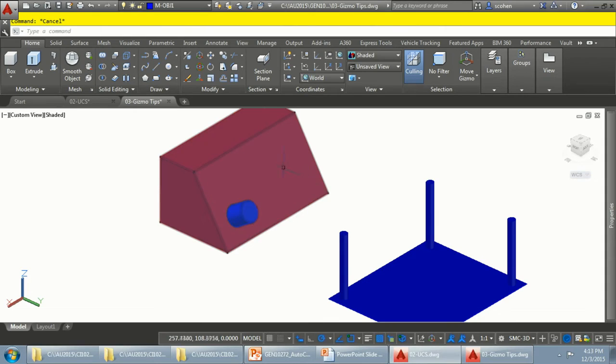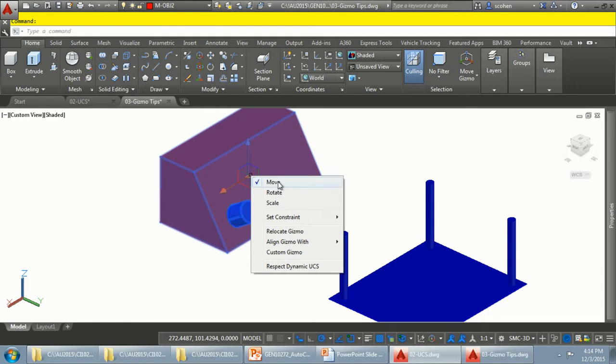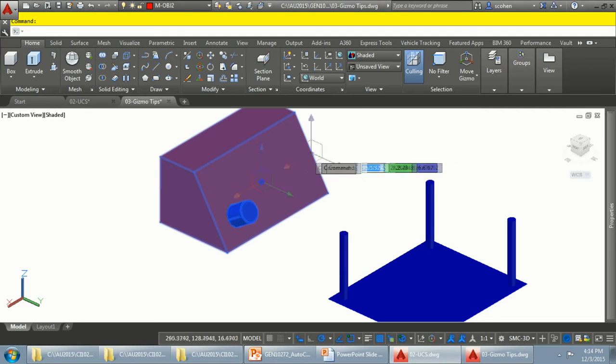All right, so the thing about the Gizmo, it's great, because there are 3 options. If you right-click on it, you can do move, rotate, or scale, okay? I'll go over each one in a second here. They obviously are pretty simple, straightforward. But the problem with the Gizmo is that when you pick an object, it automatically goes to the center of whatever object you have selected.